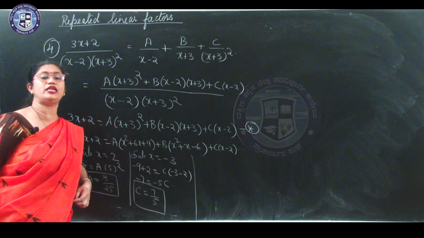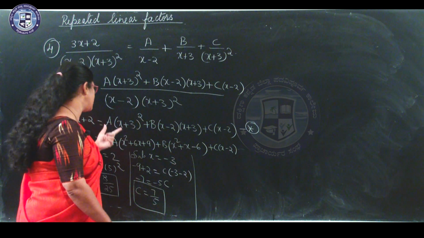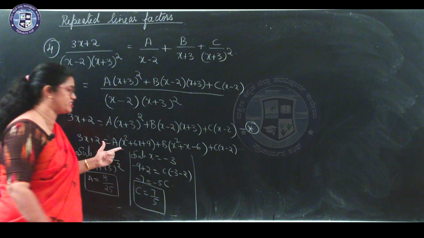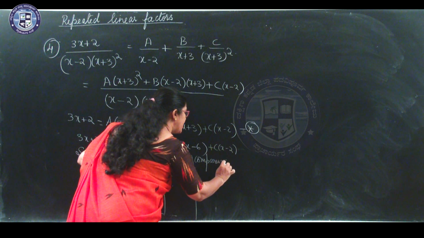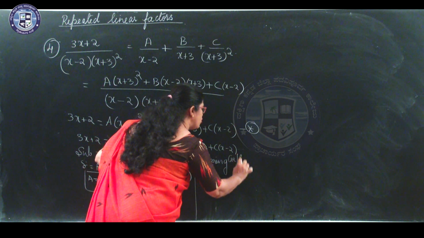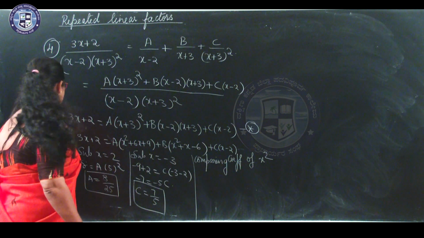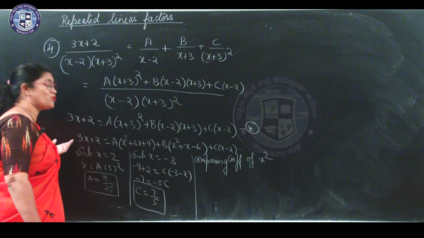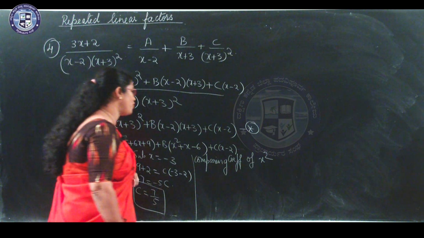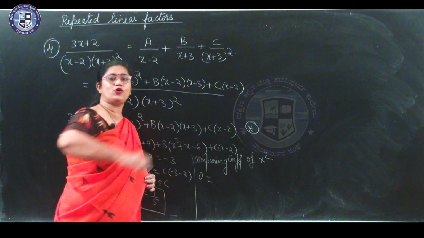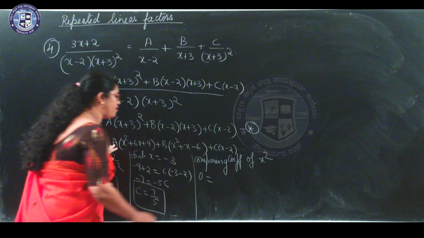I got the value of a and c, one more remaining, and for that we come to the next equation and we compare coefficients of x square. So, comparing coefficient of x square. What do I get on the left hand side? There is no x square term, very nice. Write the coefficient as 0 equal to, now look at the right hand side, coefficient of x square is just 1a.